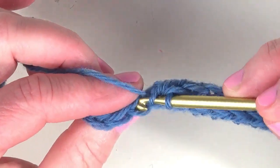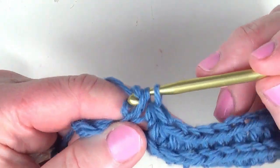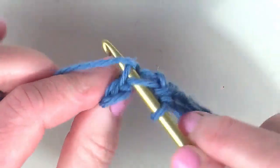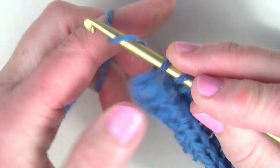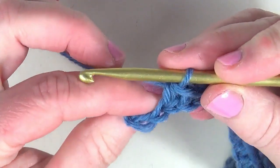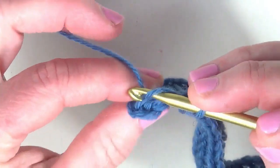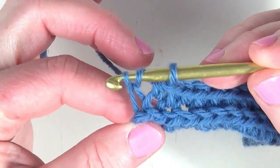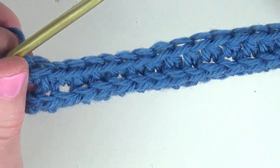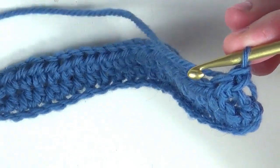As you come to the end of the row, just watch out to find the real last stitch where you are going to work a half double crochet. I work one stitch before the end, and now I have a last stitch. If you turn your work, you are going to see it clearly. This is the only thing that you have to be very careful about: work the same amount in each row. Turn again, and we are going to work row 3 the same way as before.